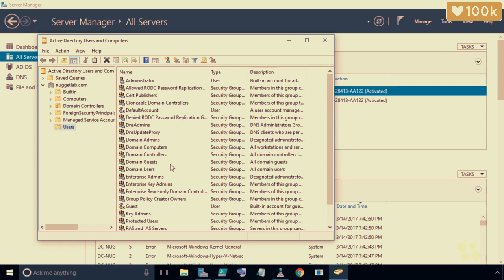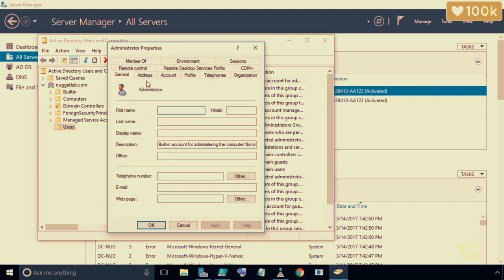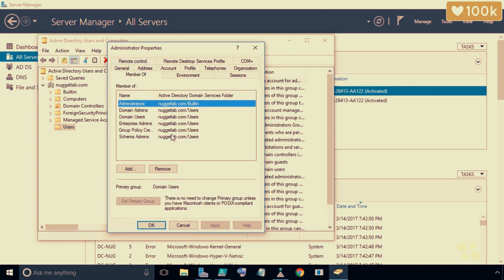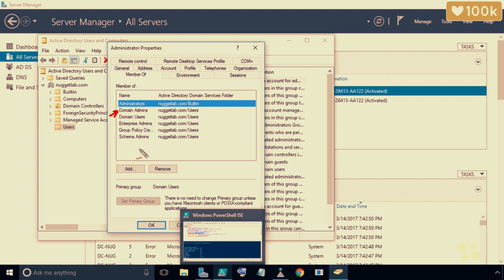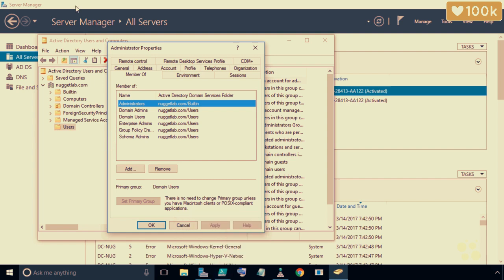By default, the following groups have the authority and the permissions to manage DNS. One is the Domain Admins, another one is the Enterprise Admins, and the third one is the DNS Admins. If we go to Administrator, just by double-clicking on Administrator and then clicking on the Member Of tab, he's a member of Domain Admins and he's a member of Enterprise Admins. So if you had additional users that you wanted to give permissions to manage DNS, you could put them in the DNS Admins group to give them those rights. Or if you wanted to add new groups with those rights, or modify the default rights, we could do that as well.